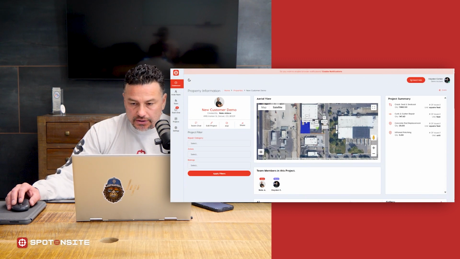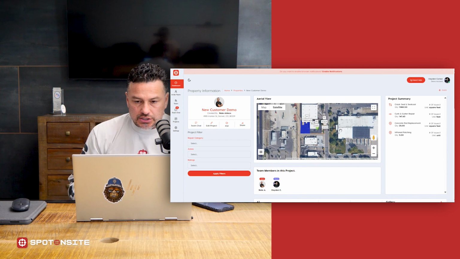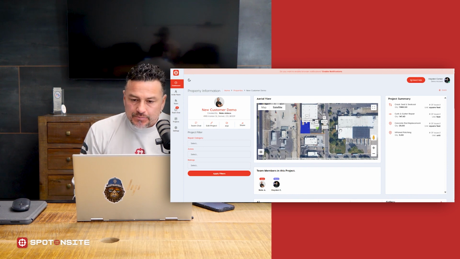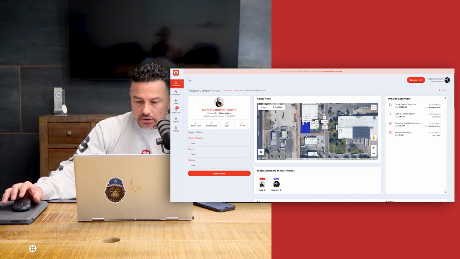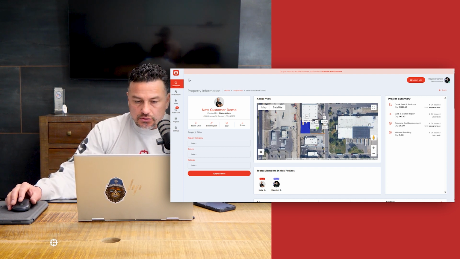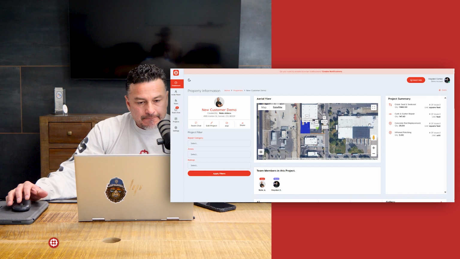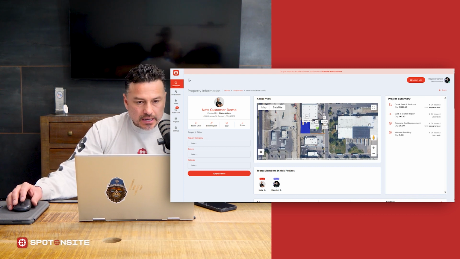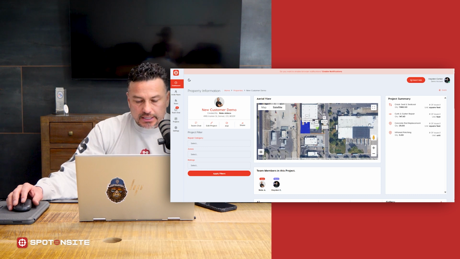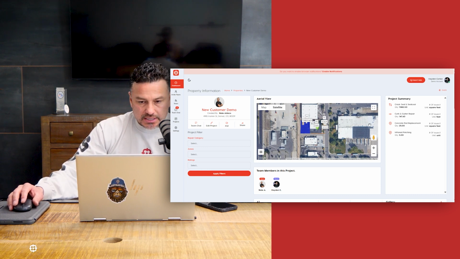This is a very useful tool for communication, bridging gaps with teams. It's a great way to present to some of those customers that you're really trying to wow, because again, it creates trust through transparency. What this allows you to do is show the customer everything you're doing. A lot of our customers currently have seen their closing rates go up just because of the presentation side of this.